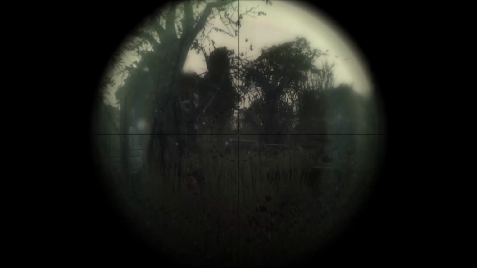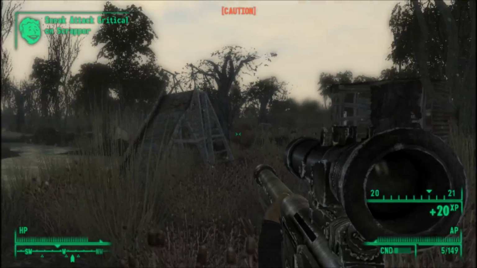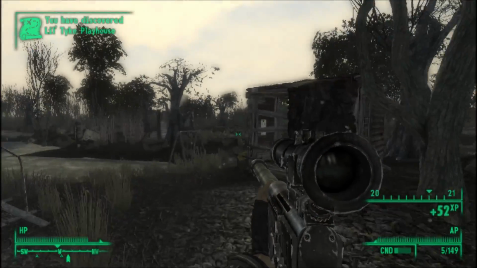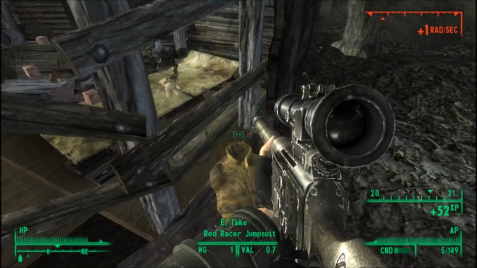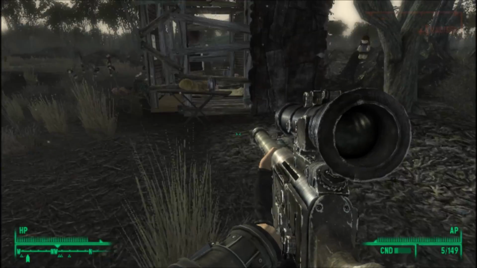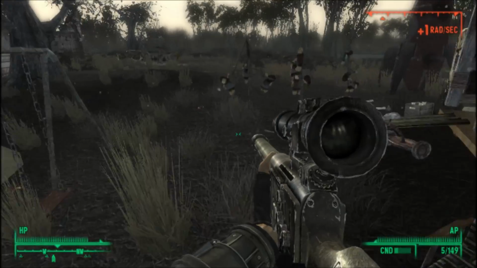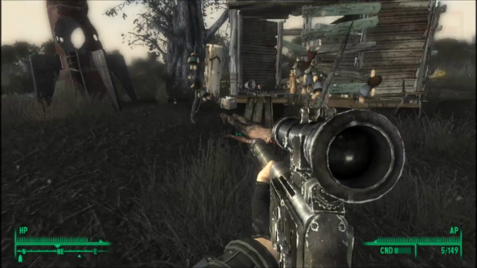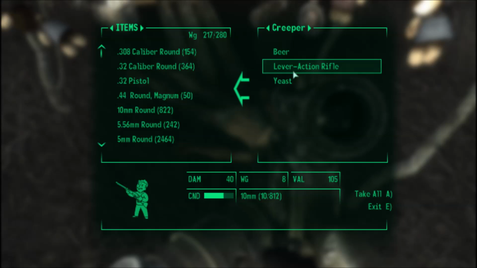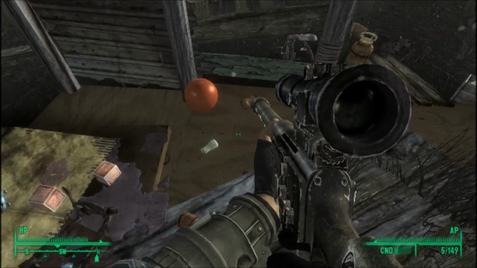See if we can headshot this guy. There we go. Oh, someone right in front of me, I didn't see that. I think that's everyone. You have discovered Lil Tyke. I didn't actually manage to read that in time. Red racer jumpsuit. What am I getting radiation from? That was weird. Oh, okay, I'm getting radiation from this area. Lever action rifle, we don't need that. Where's that guy? Oh, that must be his body then.